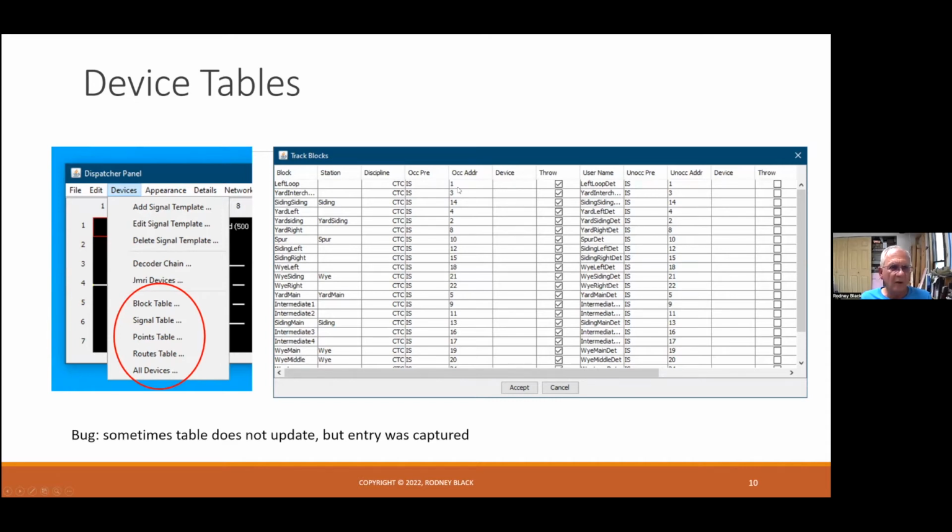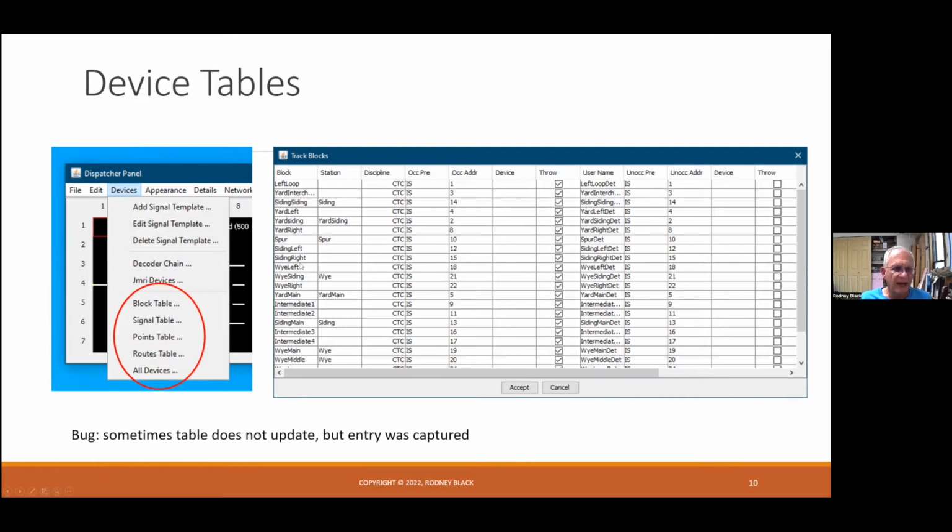And you can go in here now and edit the stuff, so you don't have to mouse over to a particular location on the screen, click, then mouse through the track ends, set block, and all that kind of stuff. You can do a whole bunch of them here. So the bottom line that's important with this is put in your usernames.